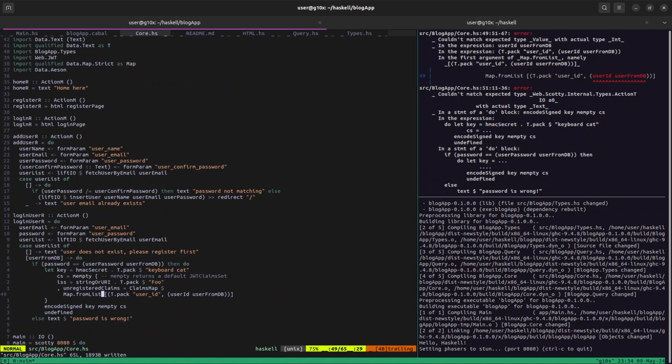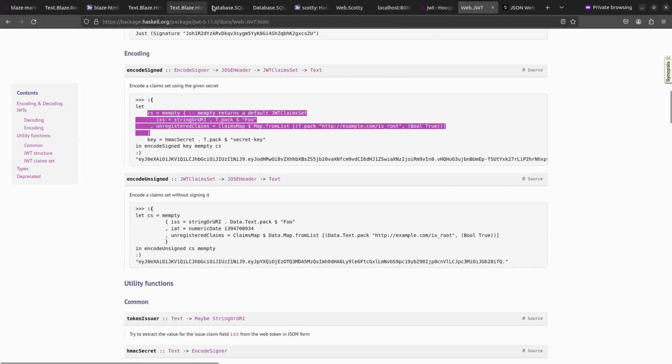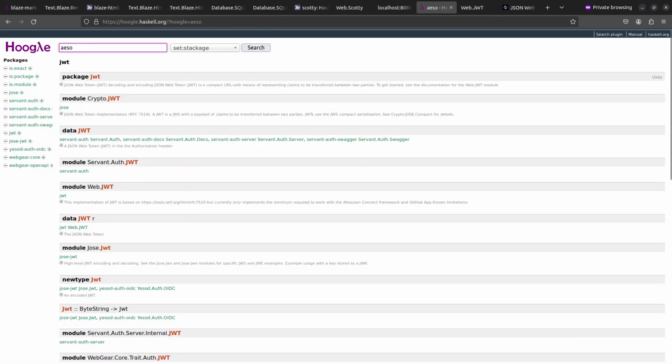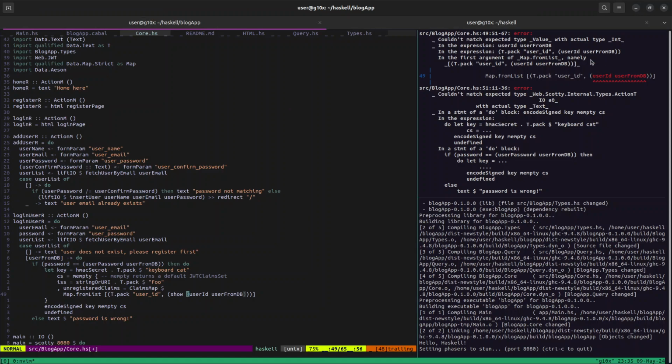Actually, we don't even need to convert this. We can just convert this into a string first. So I'm going to have a show instance of it. Rather than that, let's go to Aeson first and see what are the possible values for this.